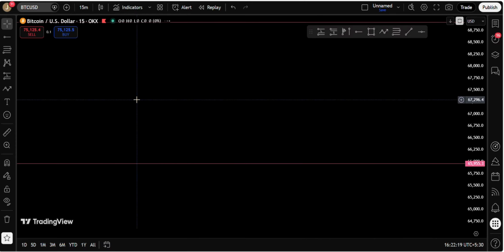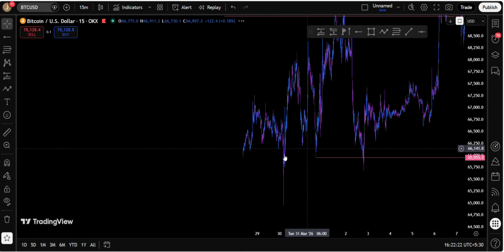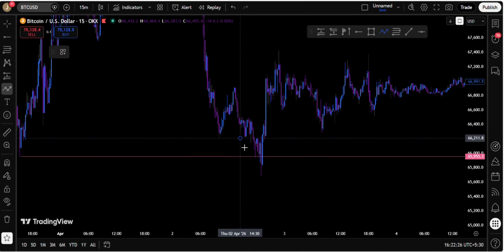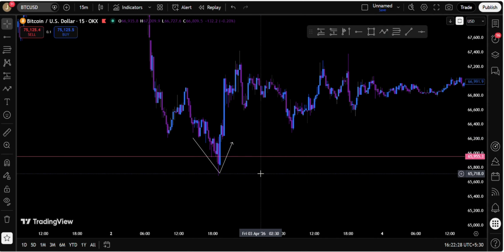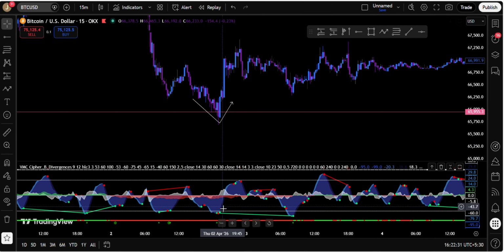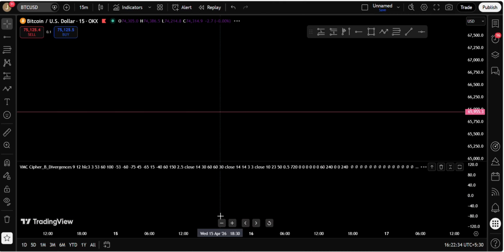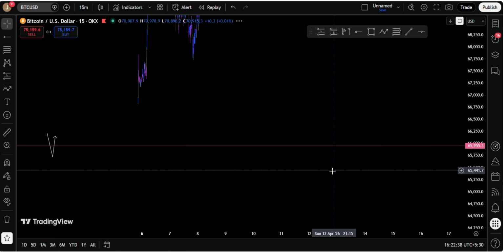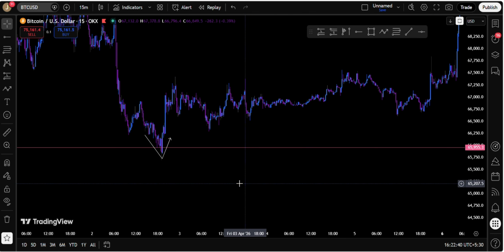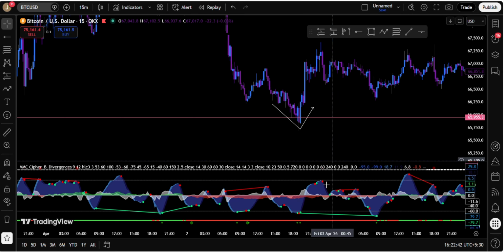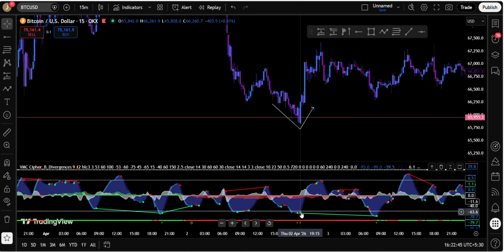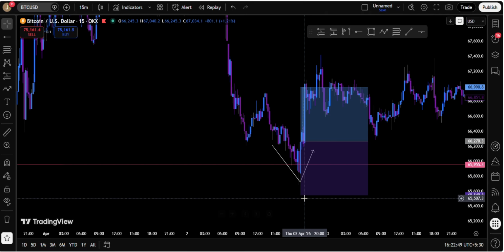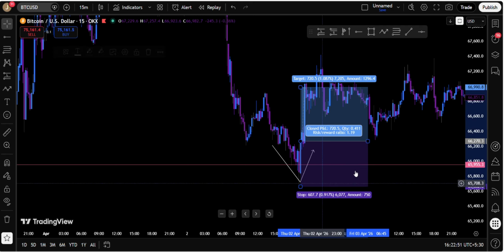Second step, zoom into the 15-minute time frame. Now you zoom a bit in, you wait for that low to get swept. And now you open your divergence oscillator, and that's exactly where we got the buy signal. Okay, there we are. You open the oscillator, you see that we got a buy dot here on that candle. So that's a good pattern and a signal to enter into a trade.